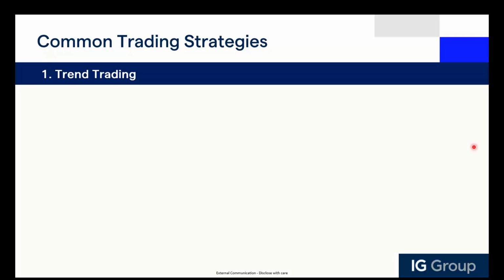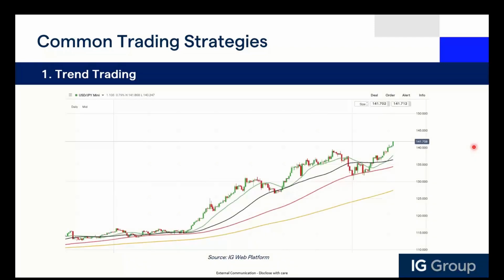Okay, so let's move on to some of the common trading strategies that people use when they are looking to trade FX. The first one, very commonly, even if it's not FX, if you are trading shares or commodities or indices, often you hear people talk about trend trading. Basically, what it means when we say that we want to trade the trend is that we are looking to capture gains through momentum. It could be upside, it could be downside. So trend is not always one side. It could be a bullish trend, it could also be a bearish trend. So what we want to do is to profit as much as we can from these trends.